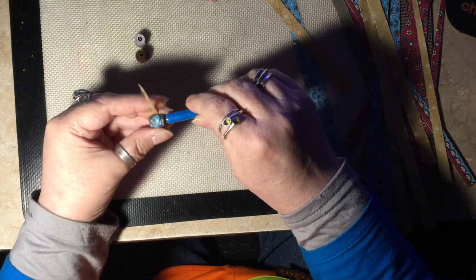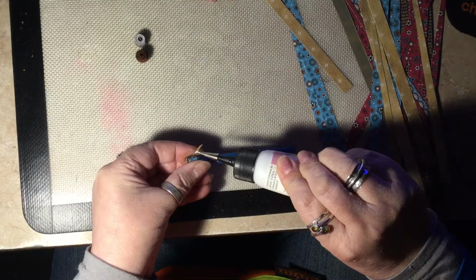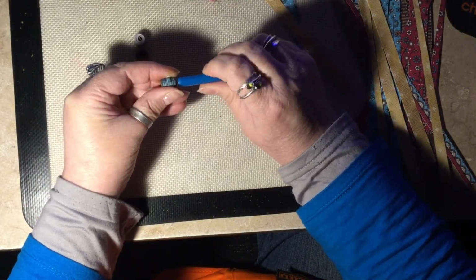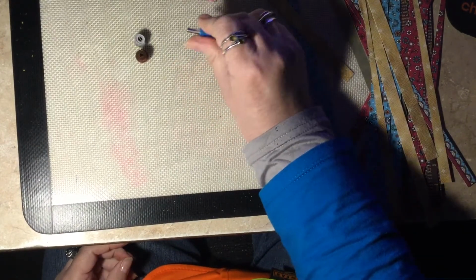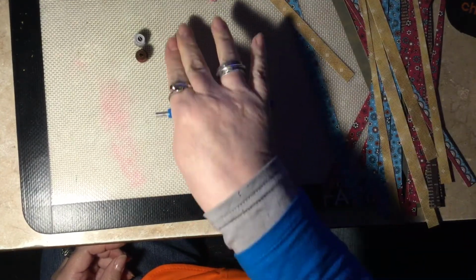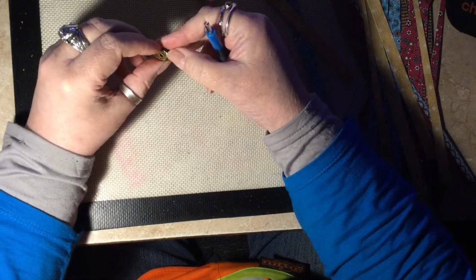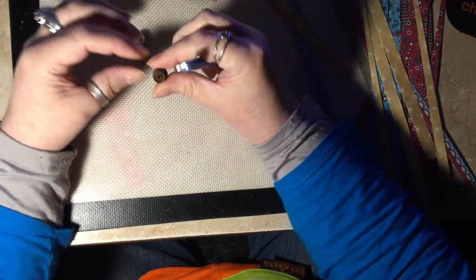And then, hopefully, my finger didn't stick and peel the pattern off the paper, which happens sometimes. All right, and then glue. And there you have it. That one seems to be a little lopsided, maybe. So I just give them like a tap. Now this one, for some reason, is being weird, but I don't know if that's glue that hasn't dried or what the heck that is. So we'll just turn it over and ignore it.